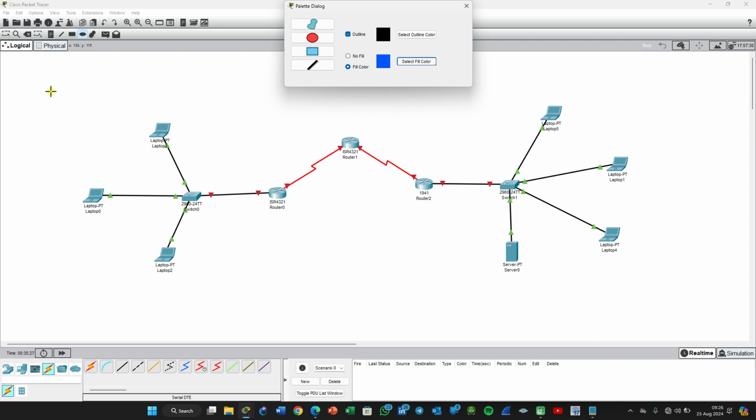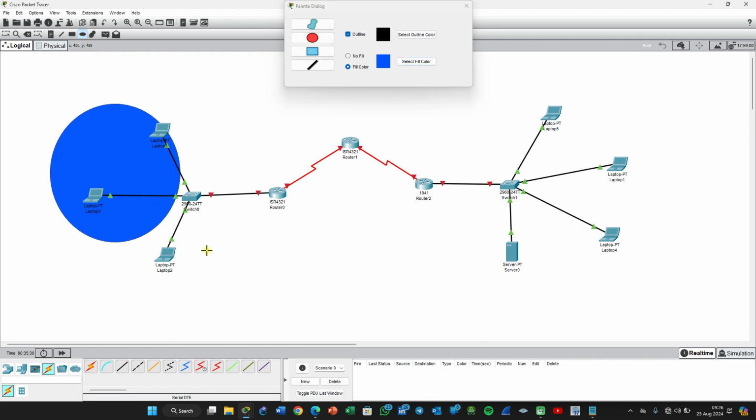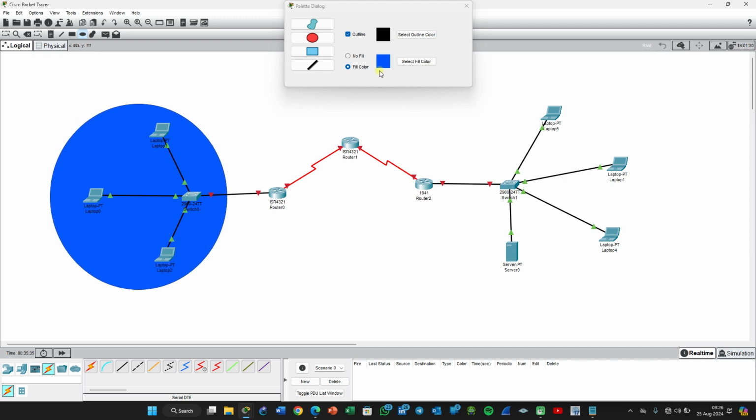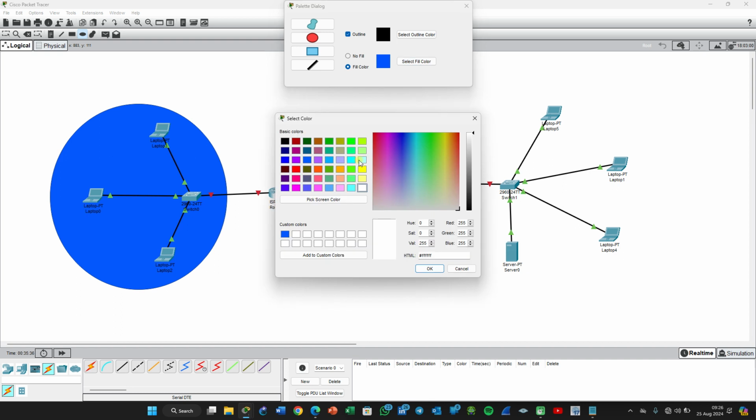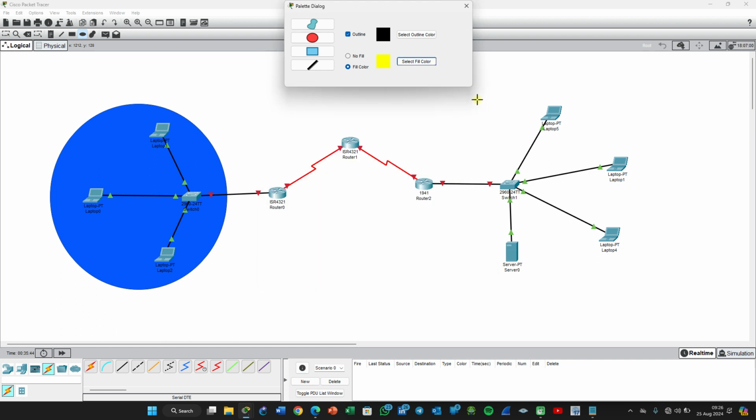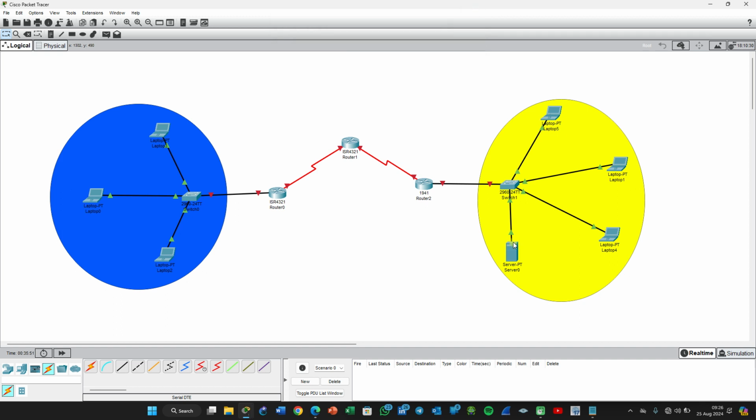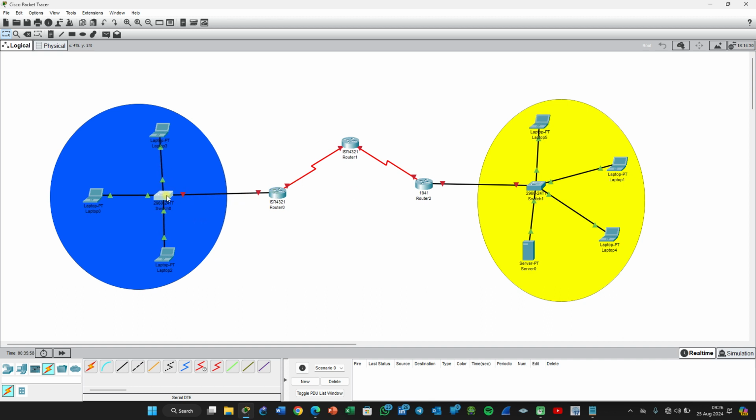And just drag it like that. Hold your left click and drag the mouse just like that. Simple. Then we select another color here. I don't know which one is yellow between these two, but I think this one looks yellow to me. Then we do the same way we did the other side, just drag it like that. Meaning we have now created exactly what is written in the topology there. Like that. Now we can assign IP addresses.